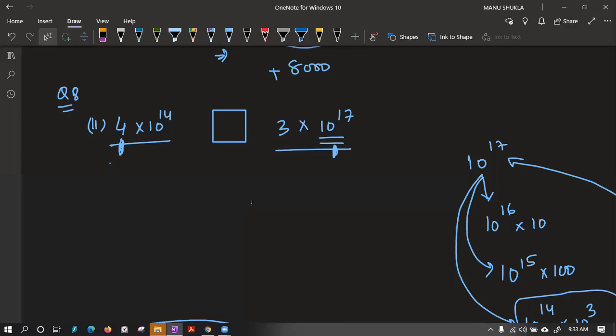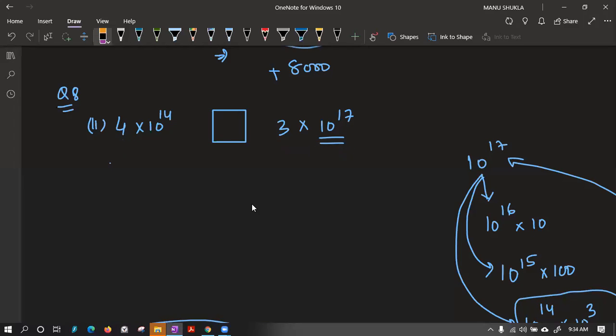Either you find the product and then compare, but that will be a very large process. So better you make the powers of 10 equal. If you are able to make the power of 10 equal, it will be easy for you to compare the remaining things. So class, are you able to understand what I am trying to do in this question? I am just trying to make the 10 power same so that we can compare the remaining things easily.